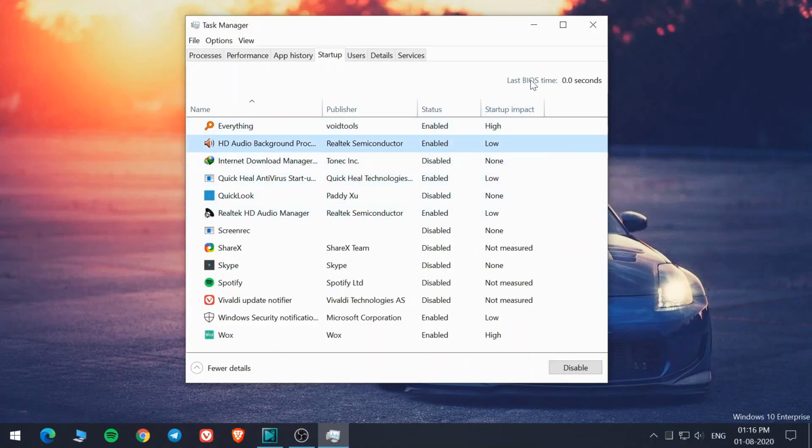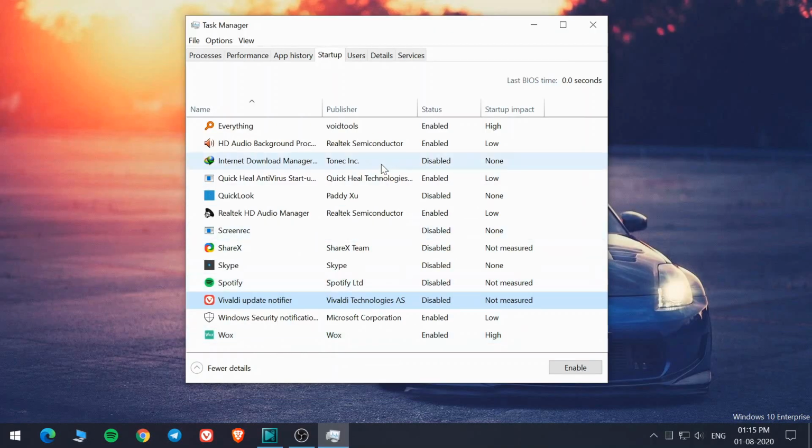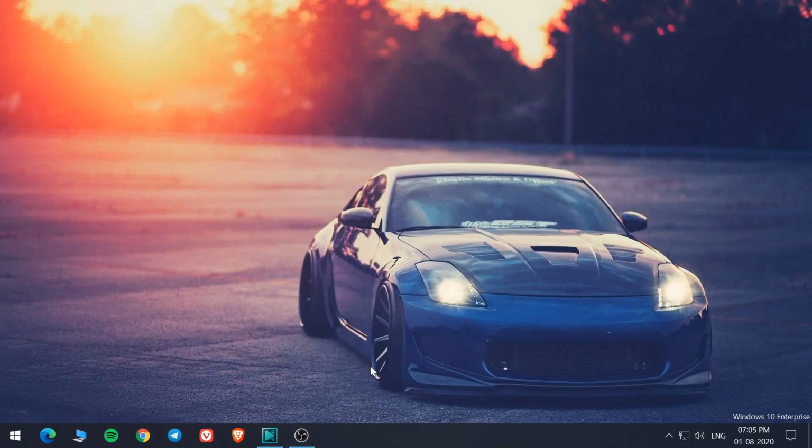So these are the things that you should do on the startup programs. And if you disabled all of the startup programs from the startup tab of the Task Manager, then remember, you are just being naive, because there's no reason that you should disable all of the apps. Utilities like your antivirus should remain enabled, because it needs to scan your PC for viruses. So that's the reason why disabling all of the apps is not the option to make your PC faster.